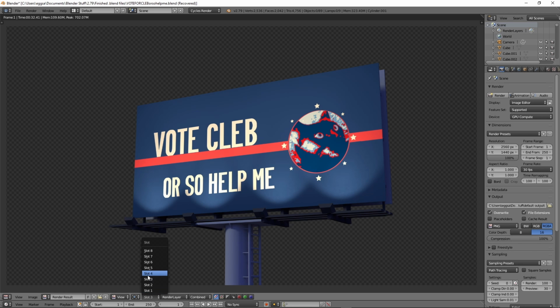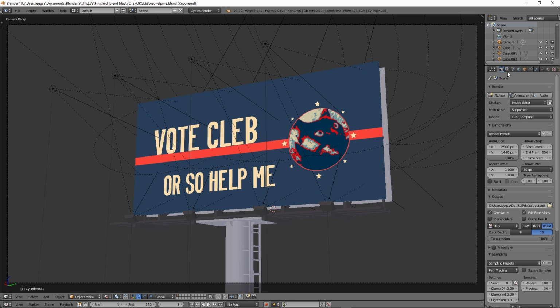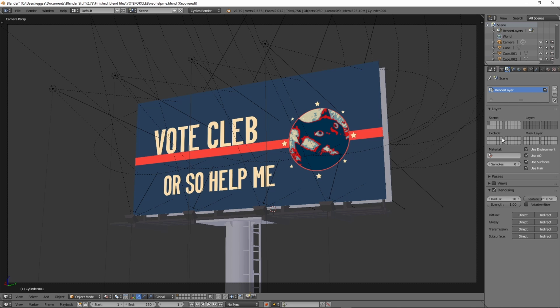So to use denoising, what you would do is go to scenes on the right side over here, and then you want to go down to denoising. As you can see, there's a little box right here. You're going to want to check that. The normal value is around 8 and 0.5. You can just mess around with that, but even using the default values can get you something really nice.